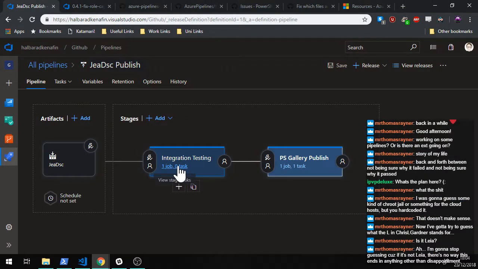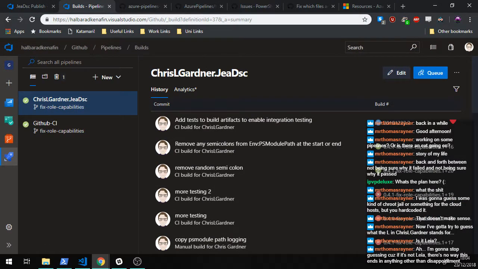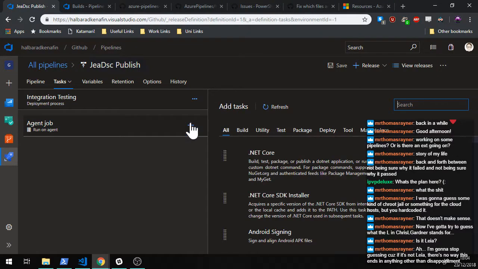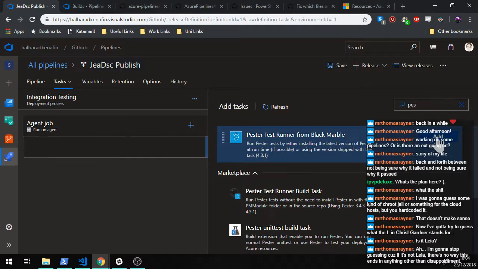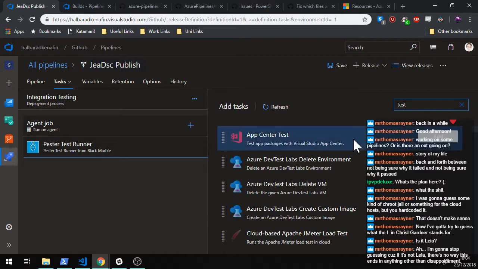Let's go here. So that build should run and still be passing. I should have some. I have half a dozen integration tests that are produced by it. So let's run those as part of my output. I'm going to publish test results.